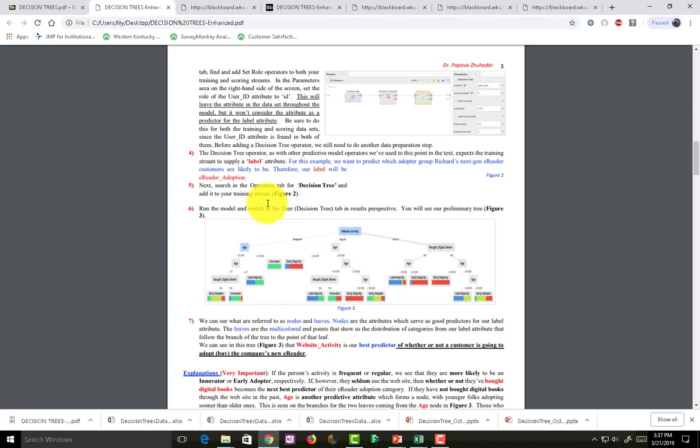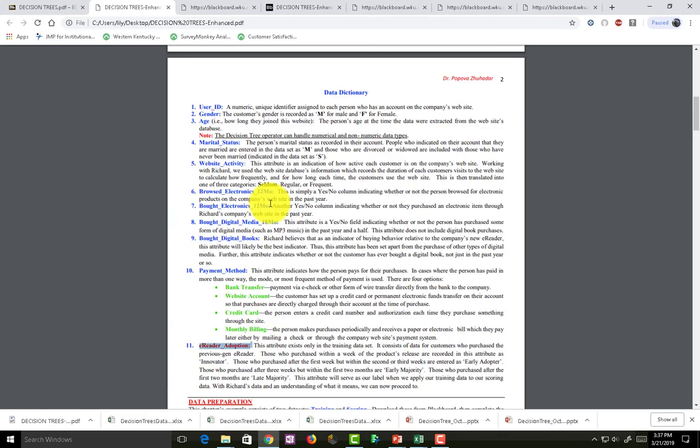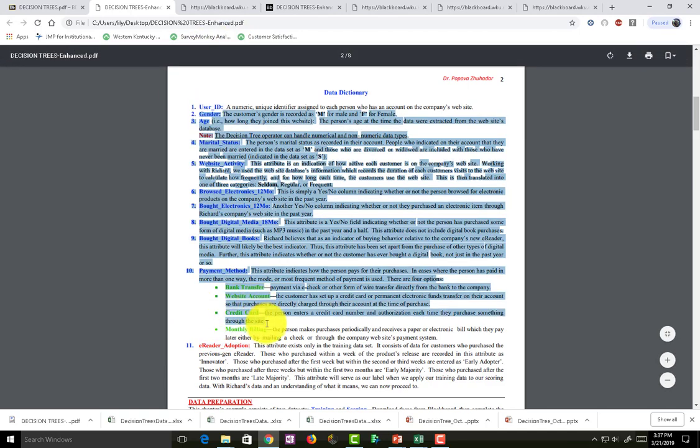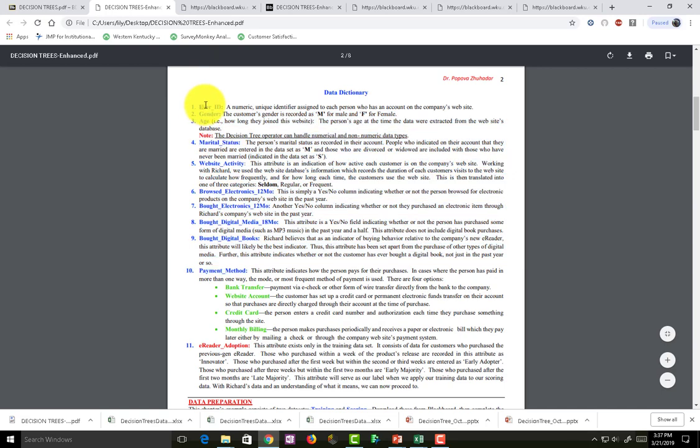Now since we have a couple of data attributes, let me go back here. This is how you have to imagine it. This is gonna be the output of the decision tree. We told the decision tree that this is our label, so this is our dependent variable, this is our y. All the rest here are the axes. We're gonna exclude the user ID.